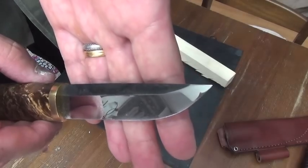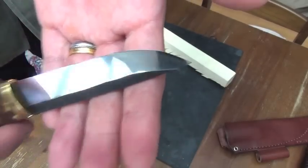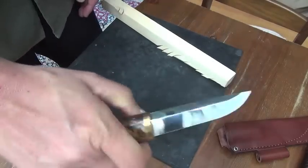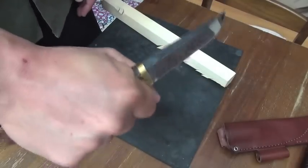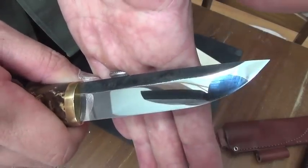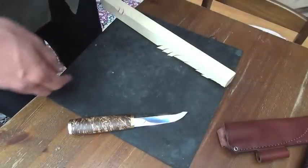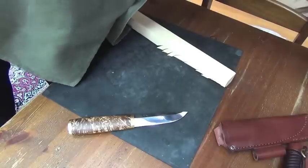Mirror edge. It's a quality custom knife made by Pekka Tuominen. A bit thinner side bushcraft handle. Zero grind Scandi. Complete zero. These edge angles are quite similar.